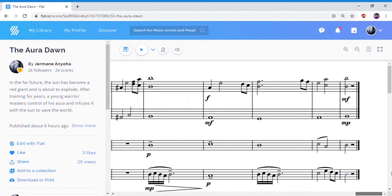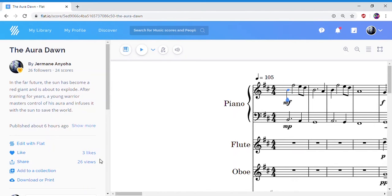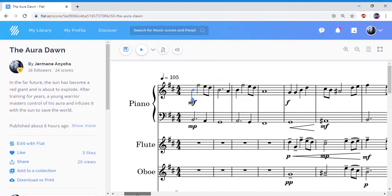Also, you don't want to force it. You don't want to just put notes in it just to put notes. You want to make sure every note that you put in means something, is there for a reason. Because if you're just doing this just to put in a note, it's just going to end up sounding heavy and not as clean as it could, right? So don't overdo it.